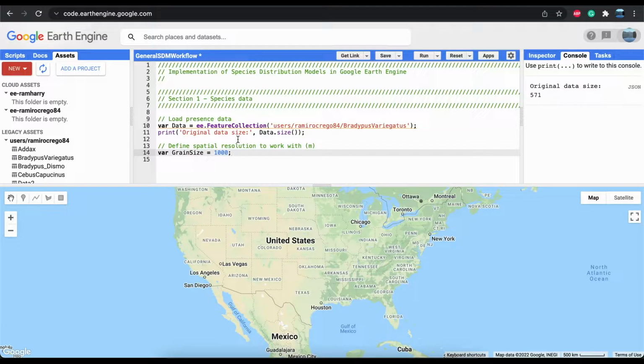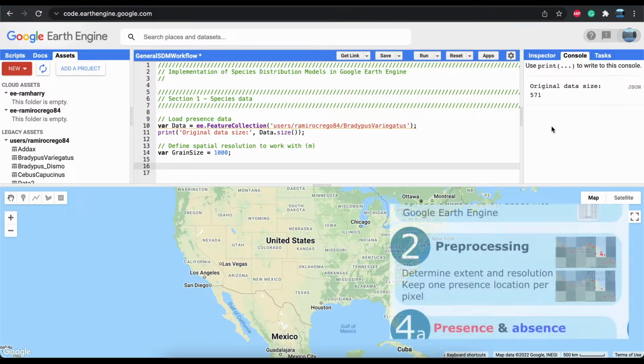Also important is that it's going to be related to the spatial resolution of your covariables, as well as what that presence location is representing. Is that presence location accurate enough to use a really high spatial resolution, or is it better to use something coarser? So for this case, we're going to be using 1,000 by 1,000 meters.